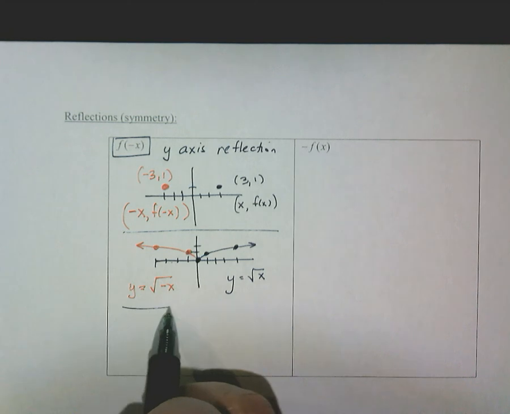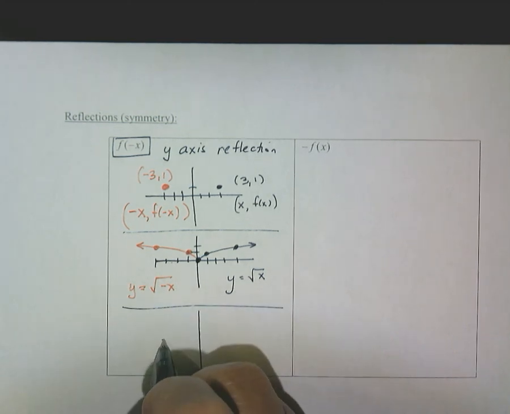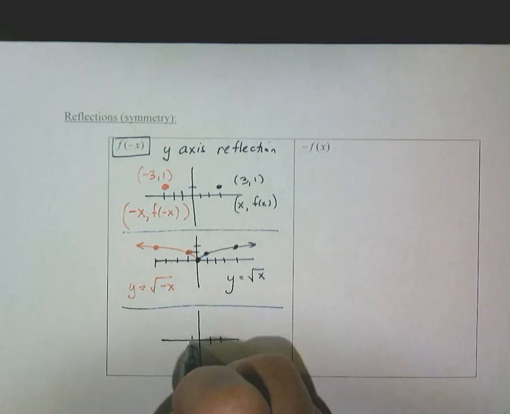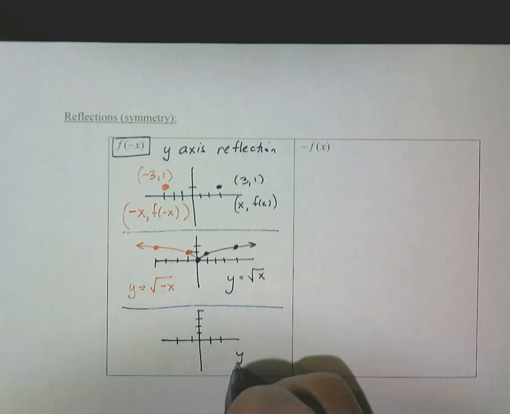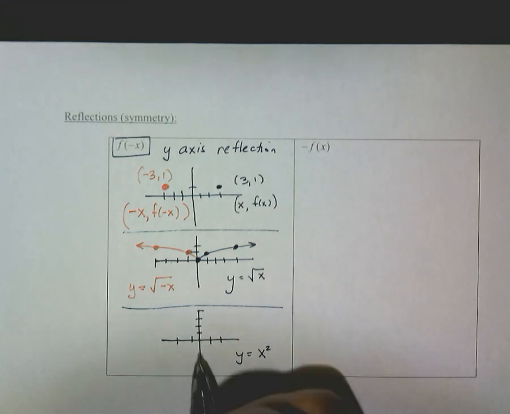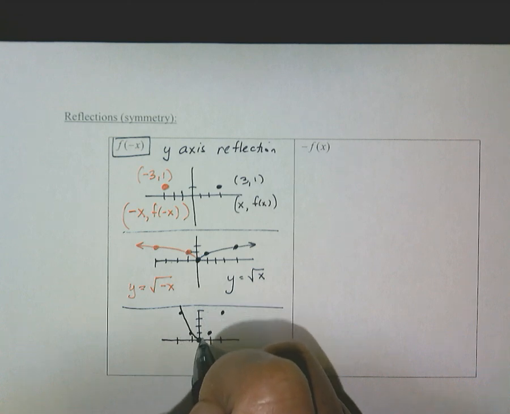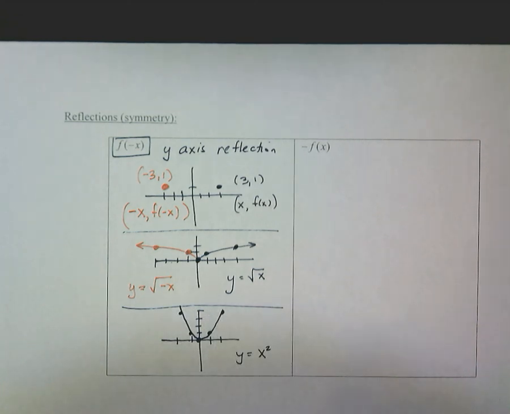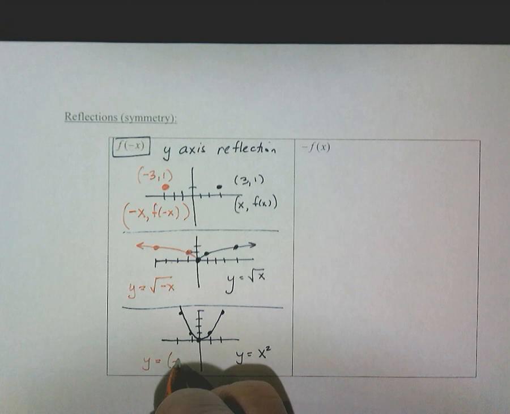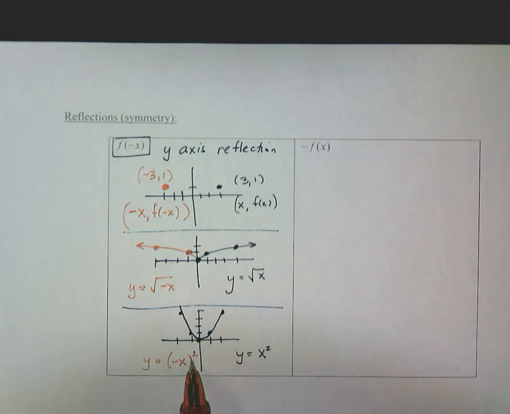We can even look at this one more way, and I think I can explain why I like the square root of x better. If I look at the function y equals x squared, I'd plot the points (0, 0), (1, 1), (negative 1, 1), (2, 4), (negative 2, 4). If I did y equals negative x and I square it, well, 0 squared is 0. Negative 1 squared is a positive 1. Negative 2 squared is a positive 4. So you can see it comes out to be the exact same function.